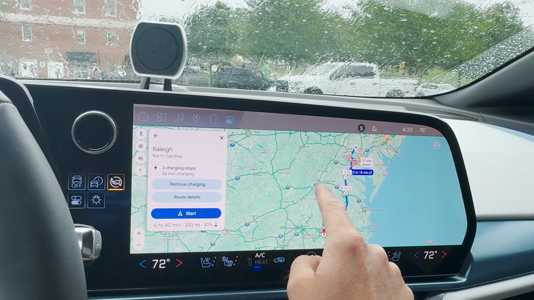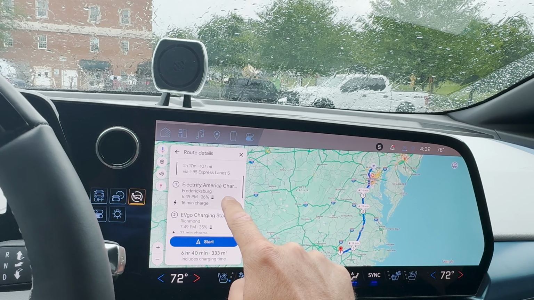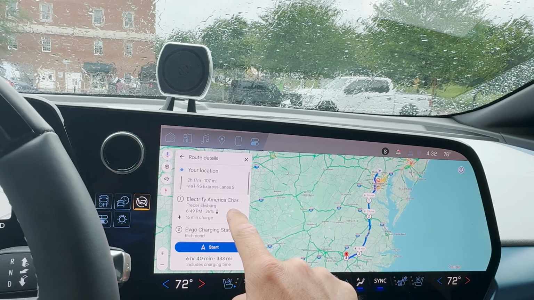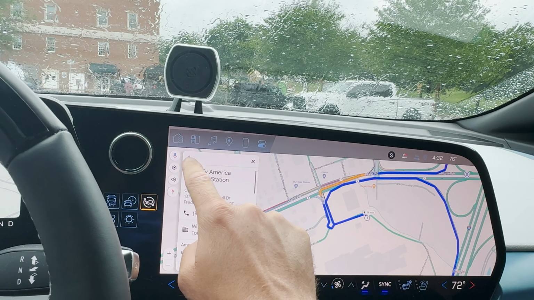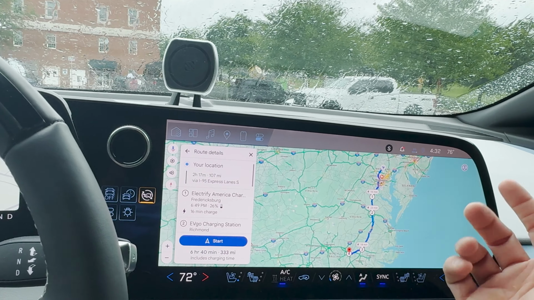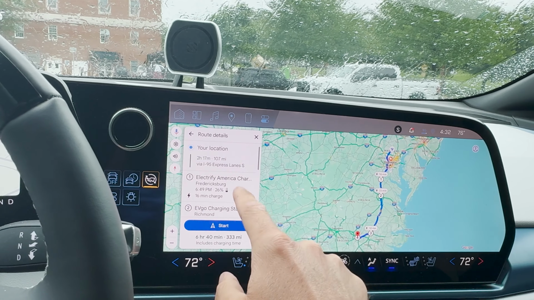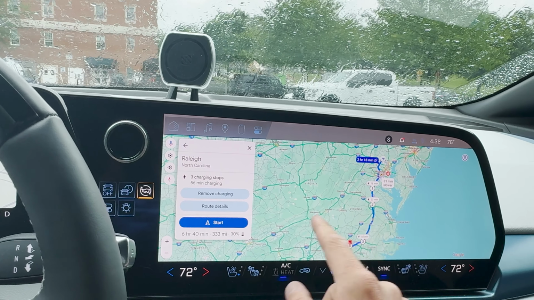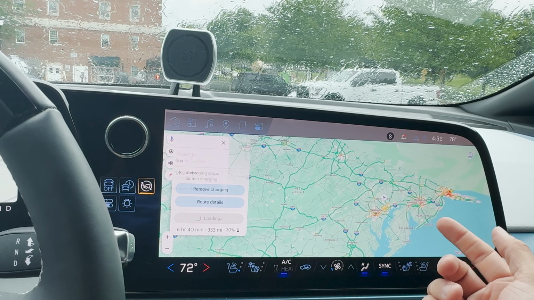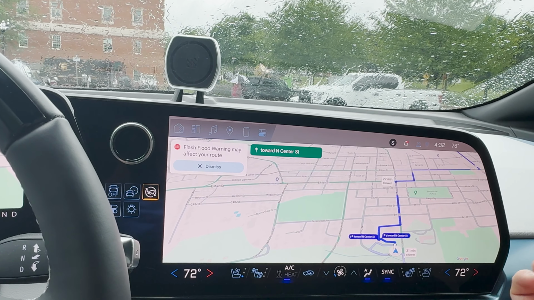Now here, as far as charge times are concerned, they're pretty short, not too bad. When you click here, it doesn't tell you how much you should charge up to. When you get there, it will tell you how much to charge up to, but I wish it said 26 to whatever state of charge, just so you're aware, but it doesn't. So there's that. It worked pretty well, and you click start, and then there it is, telling me what to do. Flash flood warning. That's kind of nice.